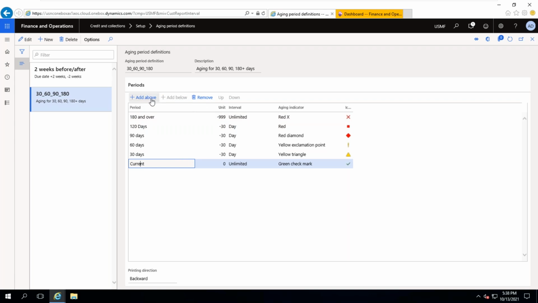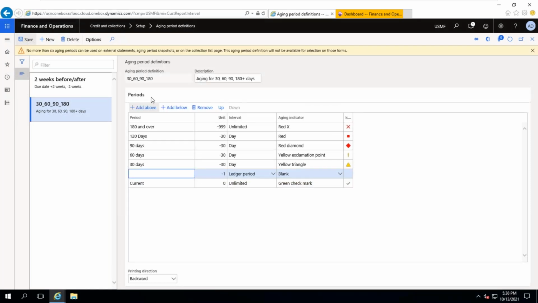Now I want to add one more. So click on edit. It says no more than 6 aging periods can be used on external statements, aging period snapshots, or on the collection list page. The aging period definition will not be available for selection on those forms. It means it will not allow you more than 6. Understood? Clearly mentioned.